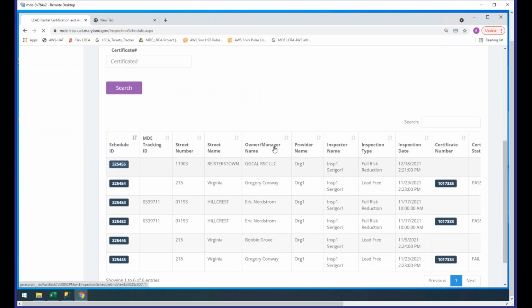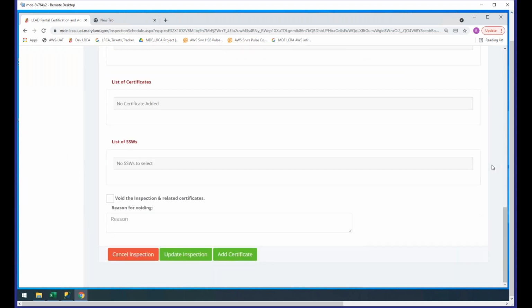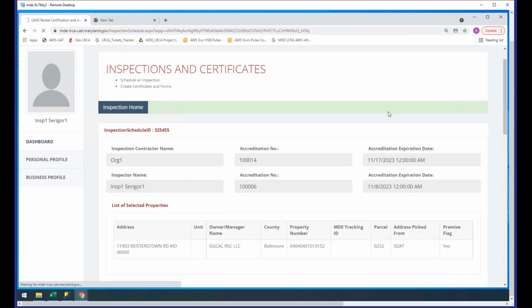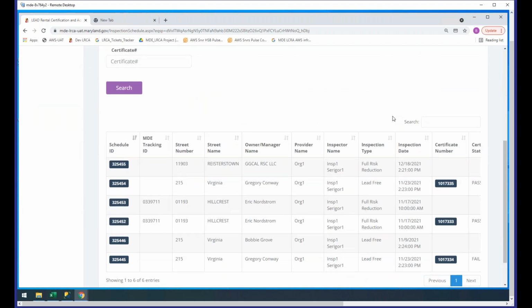So, Bala, you can assist with answering this question. You can submit your notification. If you think there's a chance that they're going to be lead free, I would submit it as lead free. But when you actually issue the certificate, it can be assigned a different type of inspection. But it's really important that we get your notifications at least 24 hours ahead of time.